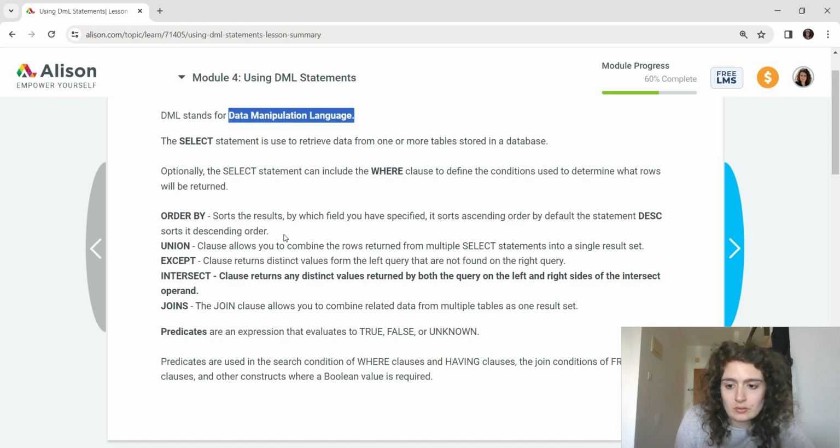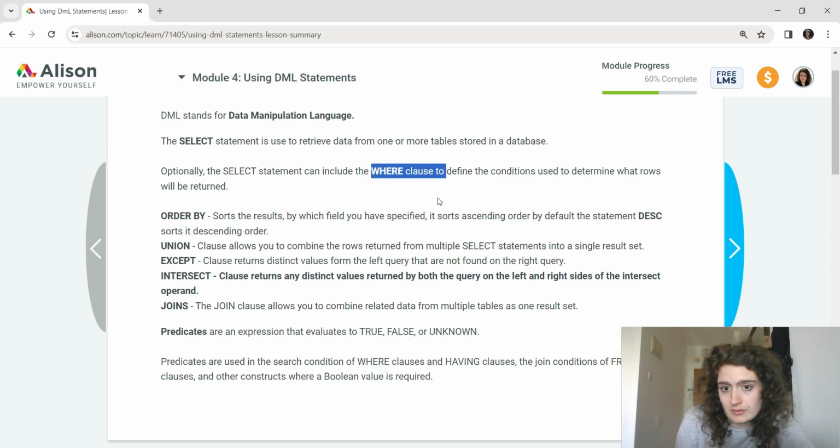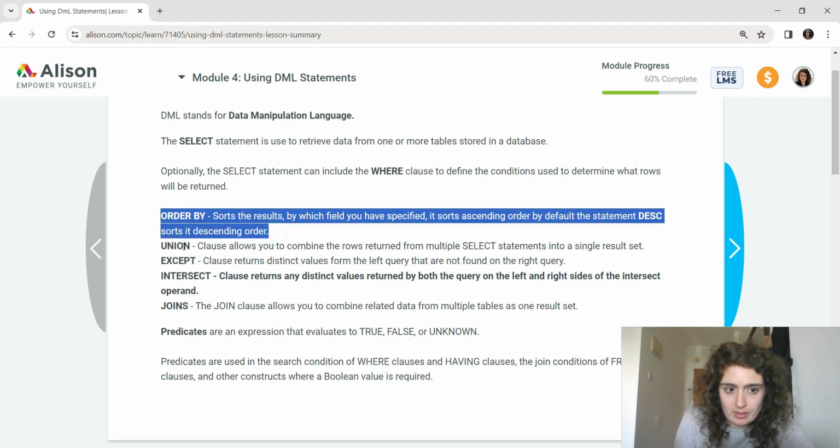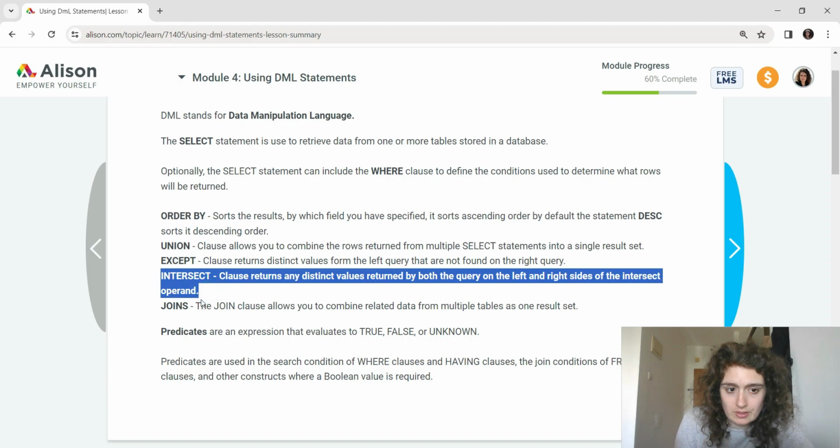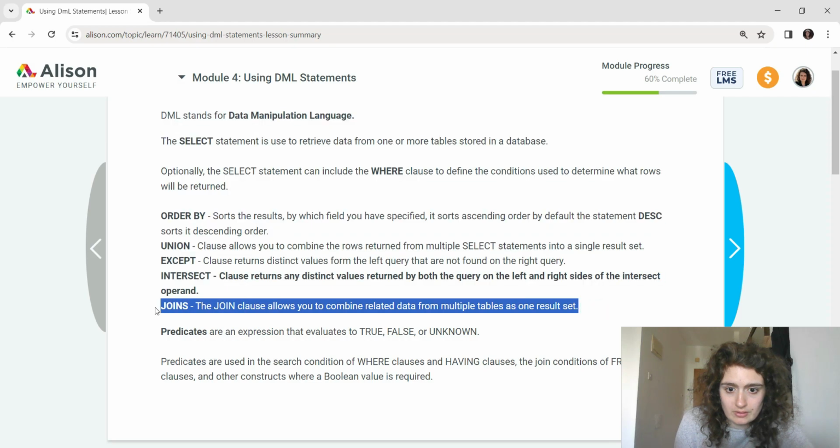And we used the SELECT statement in conjunction with different types of WHERE clauses to further refine the results that appear in the table, depending on factors such as order, using ORDER BY, data that appears in multiple tables with the UNION clause, excluding data, as in the case with the EXCEPT clause, that appears in different queries with the INTERSECT, and then the JOIN, which allows you to combine data from multiple tables.